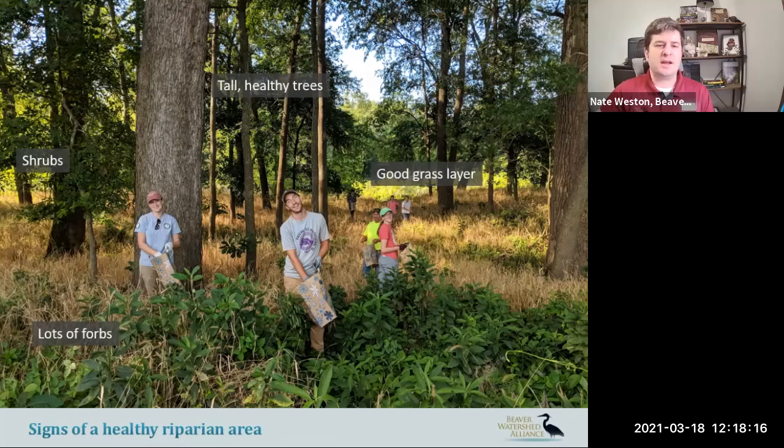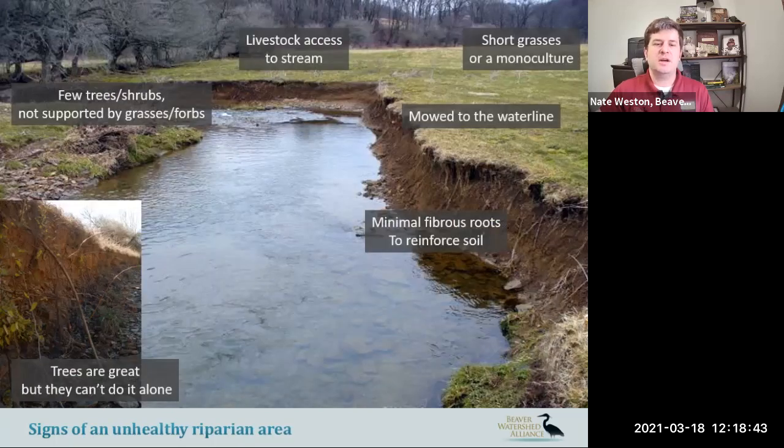But basically what we want to look at is these tall, healthy trees. We want a good biodiverse mixture of these tall trees, good shrubs. We see a fantastic, healthy grass layer in here, lots of forbs. And it's this biodiversity that creates a really complex assortment of plant matter that's going to absorb that stormwater and process it and minimize the impact it has on the surrounding landscape.